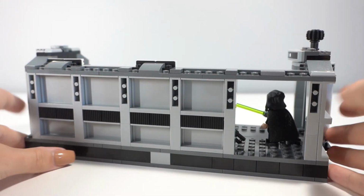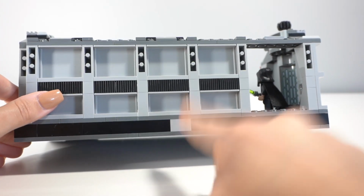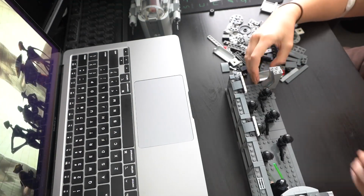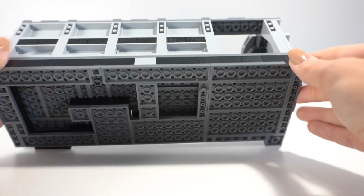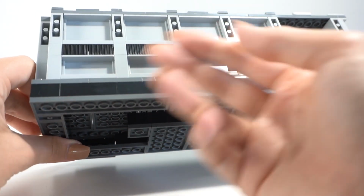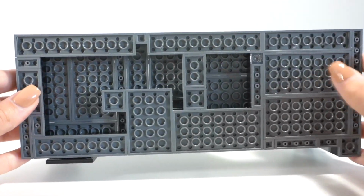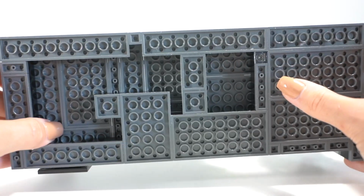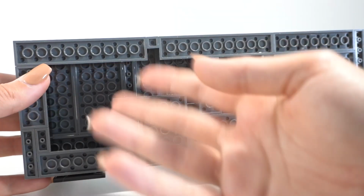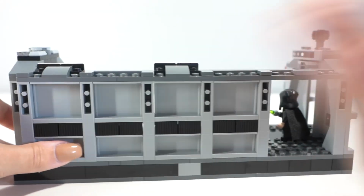I tried to keep as much of the original style and design as I could, and really only just tried to extend it. I didn't swap out this brick either, so this is one piece that you could always swap out to just be black, but I really just wanted to leave it. It was secure. It's also incredibly strong. Here's a look at the base of the bottom. These are only the 1x amount of bricks. These ones I believe are all the 2 amount, and then I've just completed the bottom using a bunch of plates, really trying to make it super strong and robust. The only real weak point is here, but even then there were a couple of bricks left over that I could strengthen it with if I really wanted to, but I personally didn't feel the need. I think it was fine. It's not like I'm putting too much pressure on it anyway.